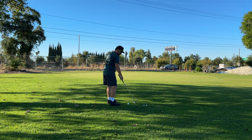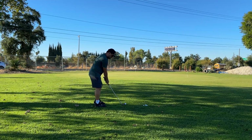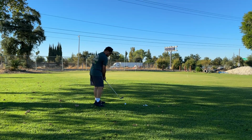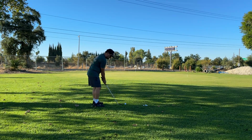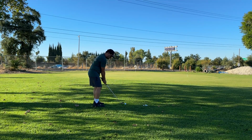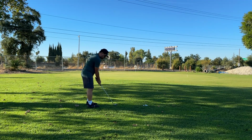Let me choose this little spot right here, and I'll kind of shut up for a second and try to remember what I was doing. Okay, I think I maybe remember something. So let's give it a shot.